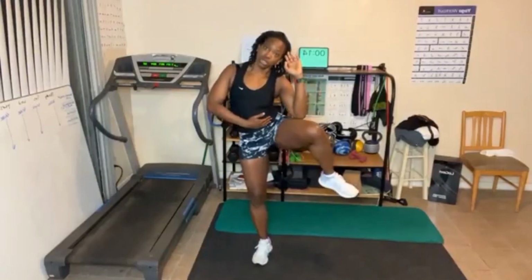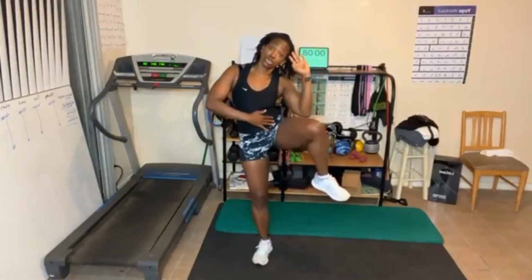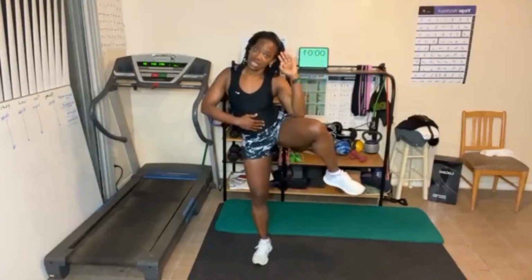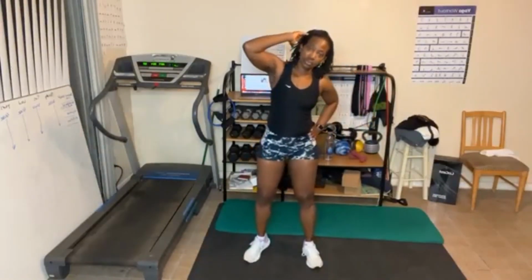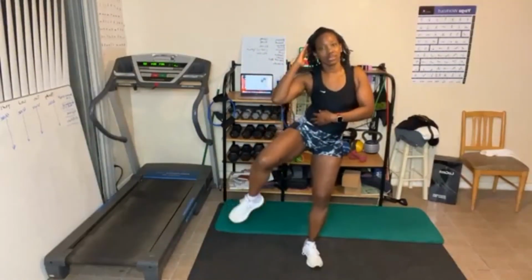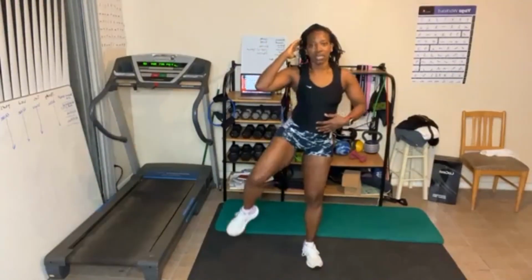Breathe out. And crunch. Now, you can decide to go fast or slow. It's really up to you. But you see what it's like to go fast. Three, two, one. Switch. And what it's like to go slow. Standing side obliques right. And you always want to breathe out when you make the abs contract. This is a contraction. Right? Really get deep.